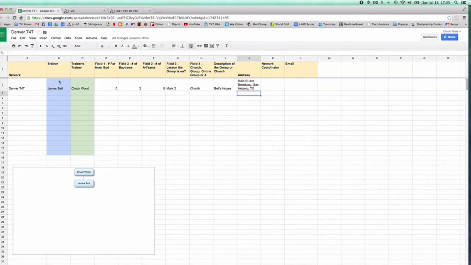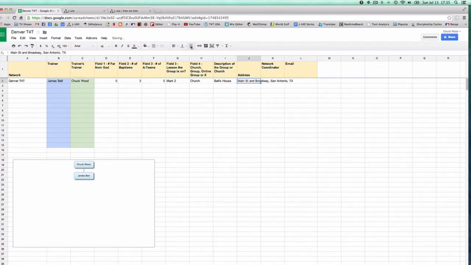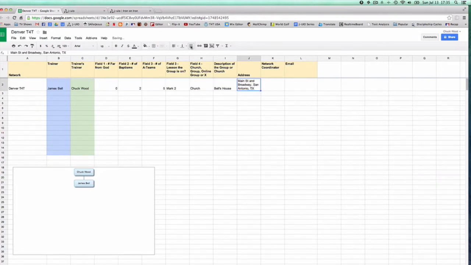And you notice that the text right here, if it doesn't show up in its full form, you just go up here and click on that cell and you'll get text wrapping. And so that's pretty easy that way. Network coordinator, James Bell, is overseeing this network. So we put his name and then his email in here.